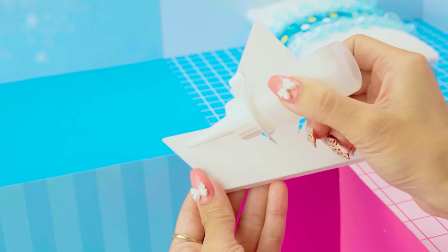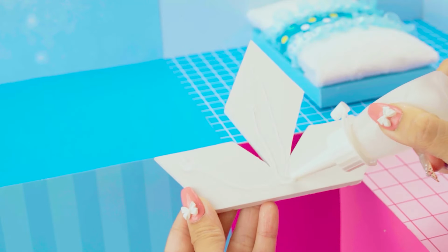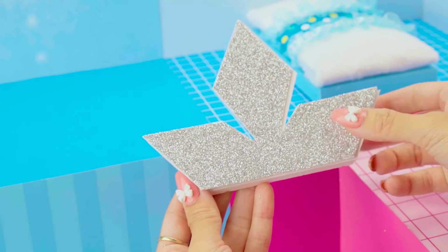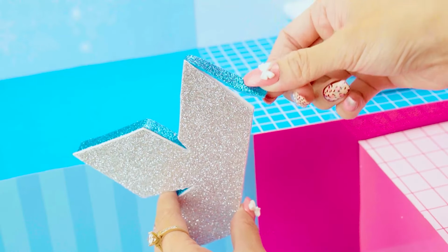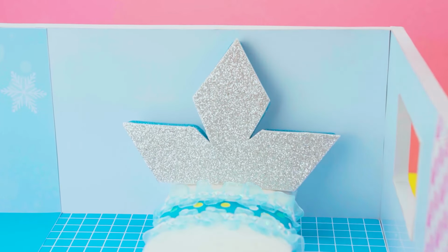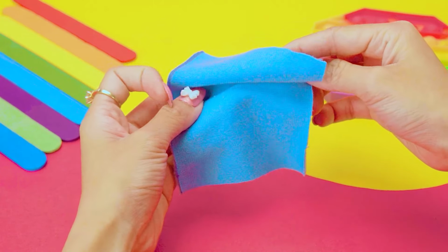Let's make a crown frozen bedhead by using cardboard. Covering the cardboard with glitter foam paper. It looks so gorgeous and luxurious. A blue bow pillow is a great choice.